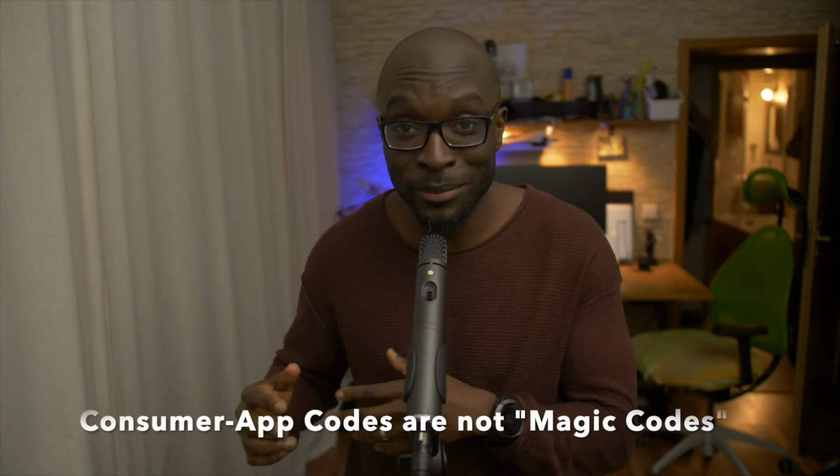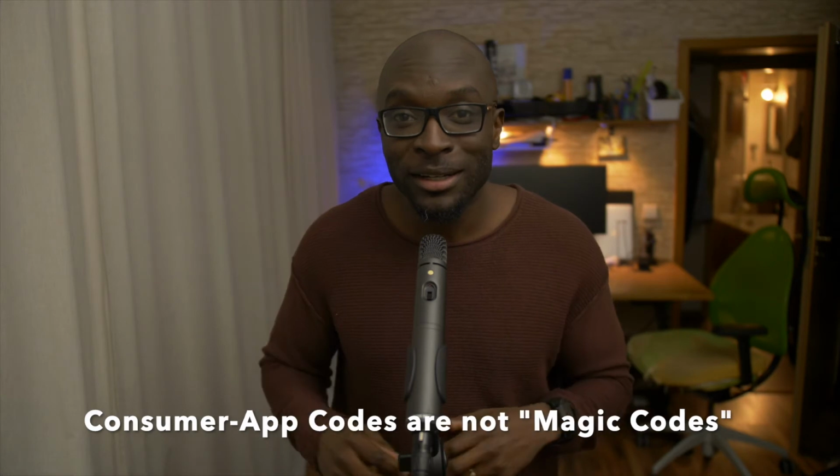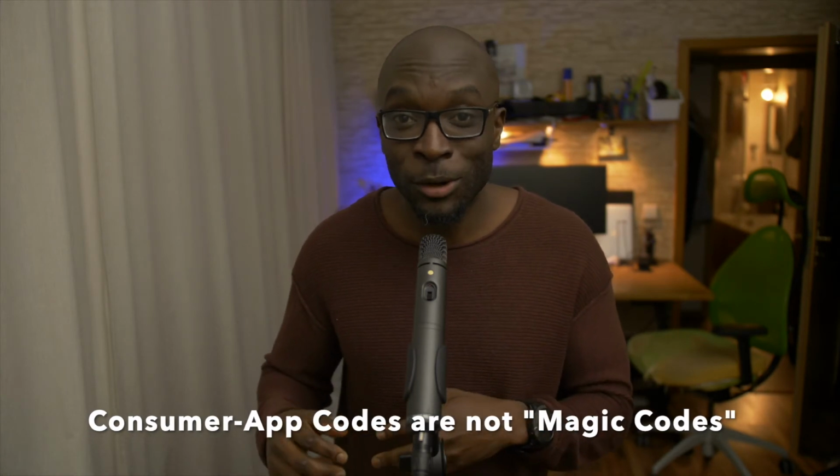You are showing them respect, so much respect that after a hard day at work, you go home and you start doing what they're doing at work. So they are also going to love that and show some respect towards you too. By the way, you will be surprised when you see that a chunk of what you have been implementing in your small personal project is actually also implemented in this company's consumer app.